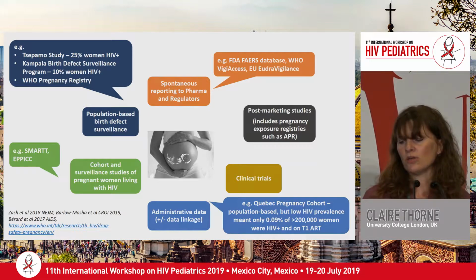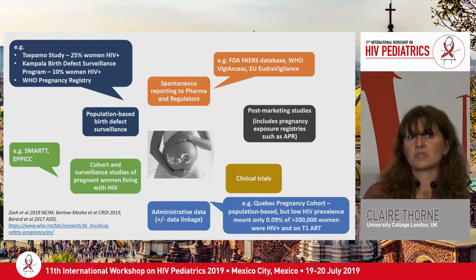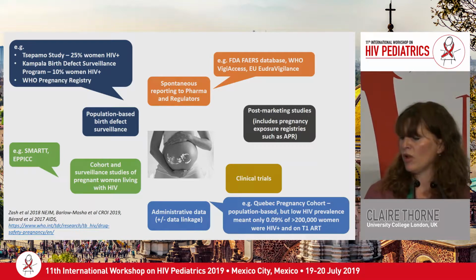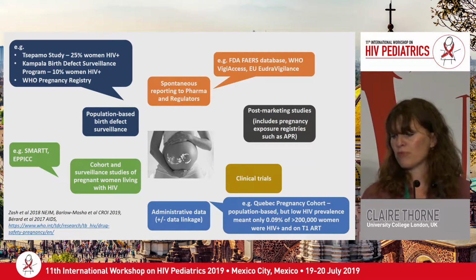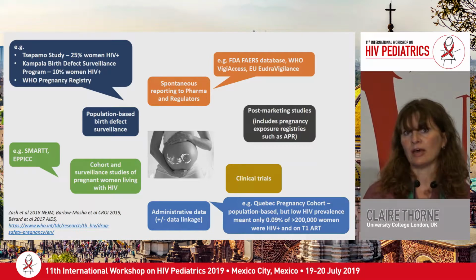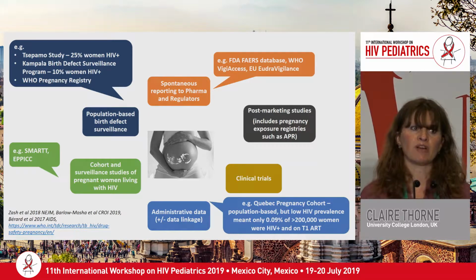So a word on administrative health data. These tend to be based in resource-rich settings and therefore are relatively inefficient, as you can see from the Quebec pregnancy cohort example I've given here, because of low HIV prevalence, and therefore you're going to pick up very small numbers of exposures.